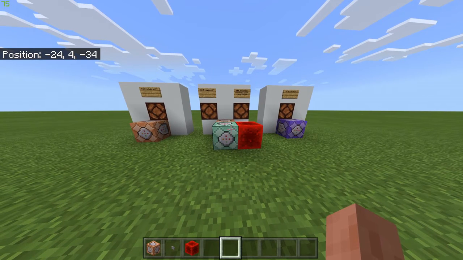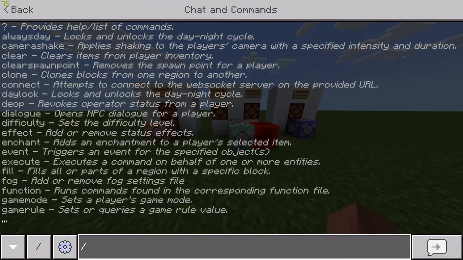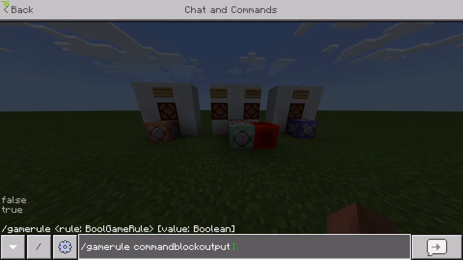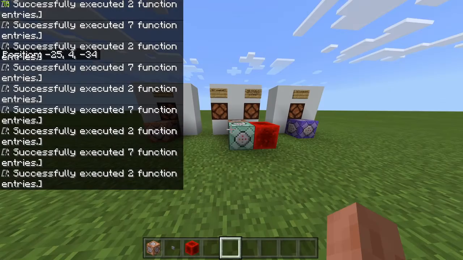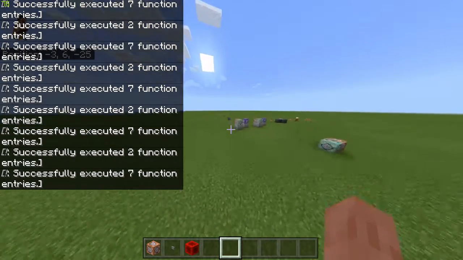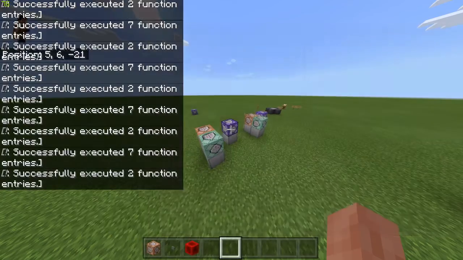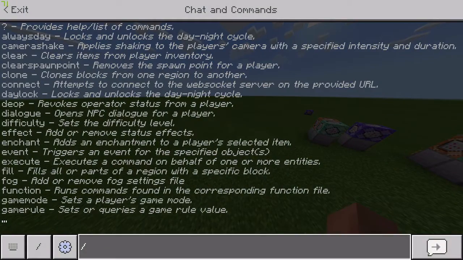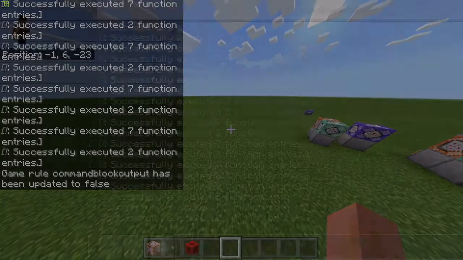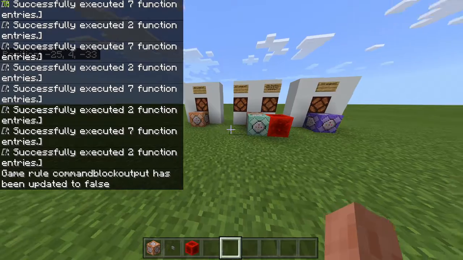Okay, now I set this up to demonstrate block type, and hopefully this will make it easy to understand. But just before I talk about that, I want to show this. Something that's good to do when working with command blocks is turn game rule command block output to false. Because if I set it to true, you notice my chat is getting full. That's just from these command blocks over here. Basically, every time a command block activates, it sends out the previous output to the chat. The way to stop that and make your screen look a lot better is game rule command block output, set that to false, and you'll notice it will stop. That's just important if you want your screen to look good.